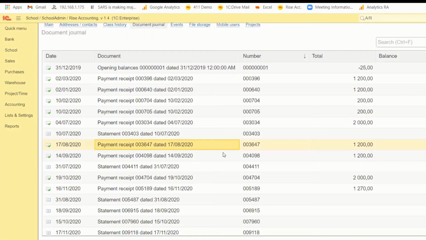And the feedback that we have received is that because of this ability of parents to see the statements on the app, the schools have increased their school fee collection, because parents no longer need to phone you all the time to check if the payment has gone through. They can basically see it on the app, and also it reminds them to pay their fees on time. So the system also assists you to get your school fees on time, and also to get it in larger amounts, basically.